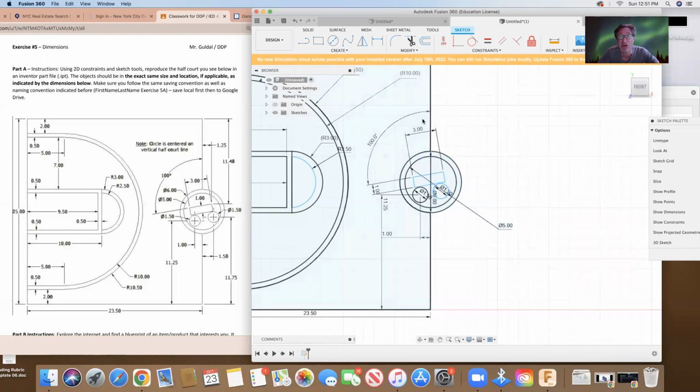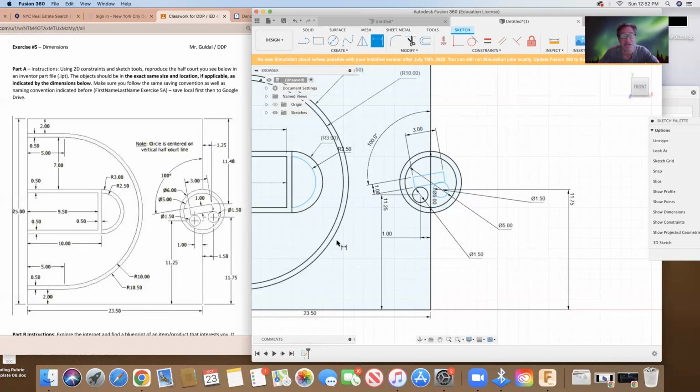I know there's a lot of dimensions here, so we can grab some of these just to make it a little clearer. Okay, cool. We're going to position this one now. We want to go to our dimensioning tool and go from the bottom line here to the center, and we're going to make that 11.75.